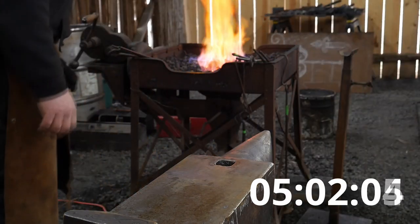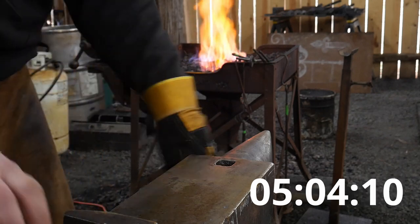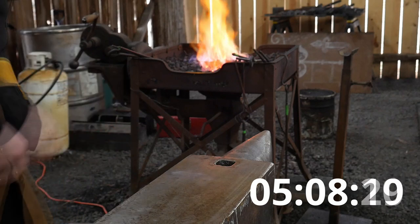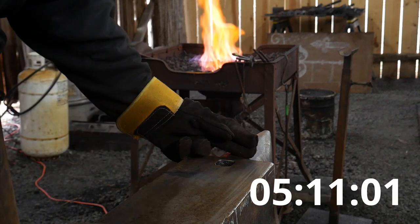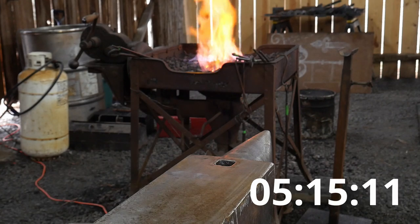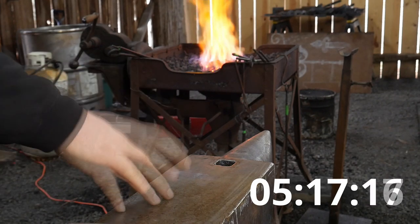Just preparing some tongs to have them at the ready. I may go to stretching this over the horn again. Hopefully everything's still in focus and looking good. Go ahead and turn this back here, put a little bit of light back more on the subject.